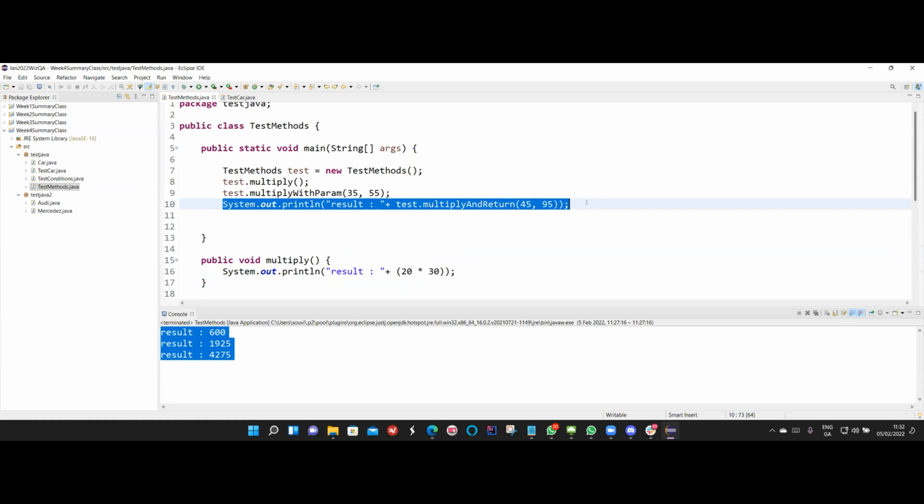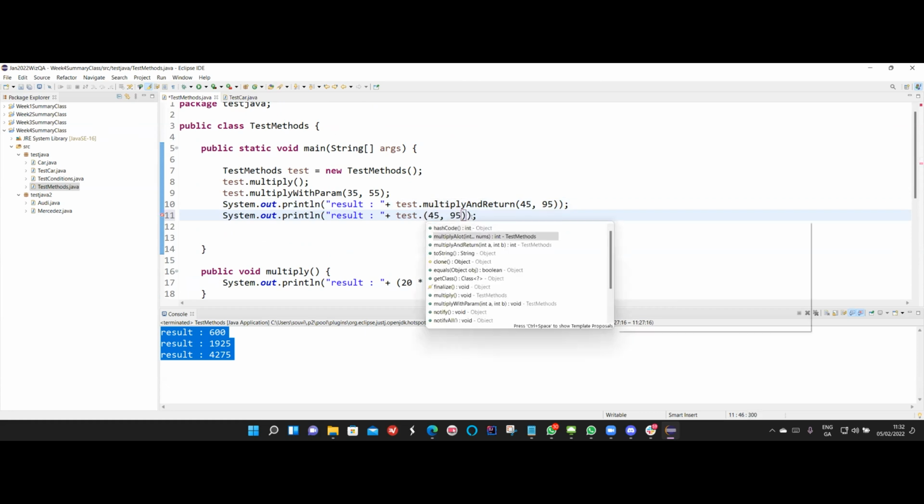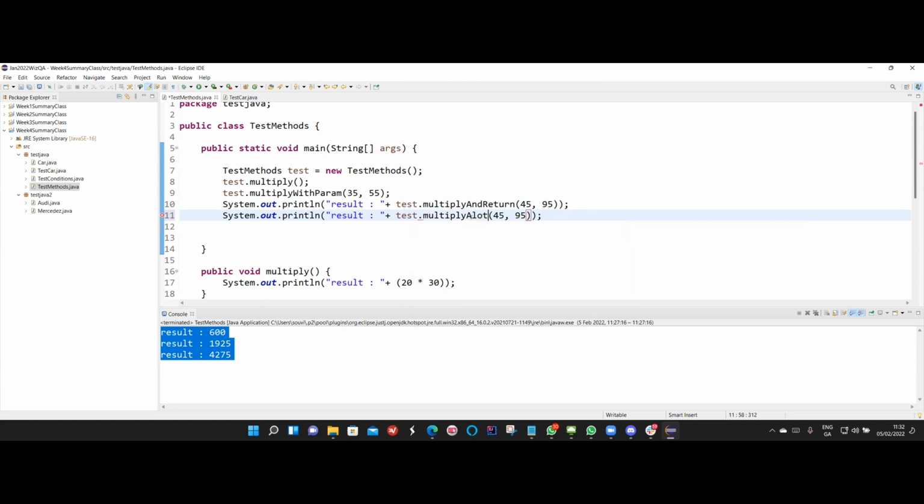Again, exactly the same thing I can do. Control C, Control V, result, multiply, and return, multiply a lot. And here I can go and pass on any number of values. 67, 89, 90, 88, any number of values, because it is var args.